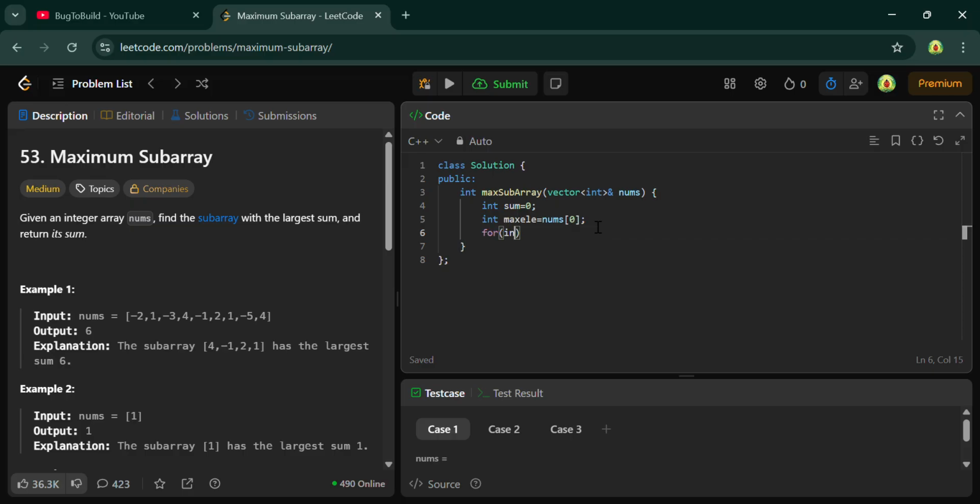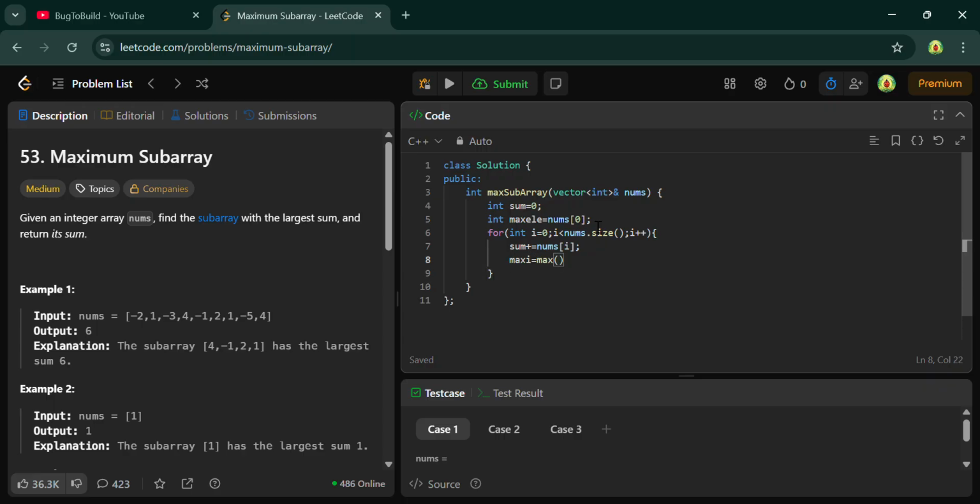And then you just have to traverse for int i equals 0, i less than nums.size(), i++, and sum += nums[i]. You just have to find the sum of every element, and max element equals max of max element, comma, sum.